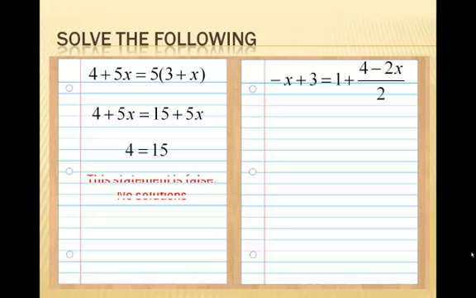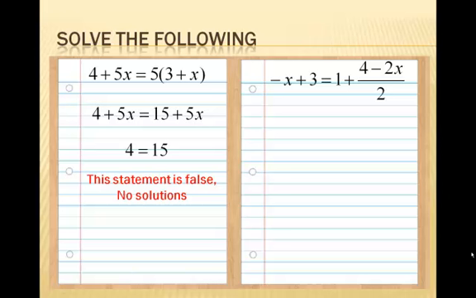Well, this is an example of what I call a false statement. And it's really an indication that the equation that we're dealing with does not have a solution. No matter what you try and plug in for x, it's never going to work. Well, now that that example is over, you can probably guess that the other one is my case for an infinite amount of solutions. So again, watch very carefully what happens here so that you can tell when you have an infinite amount.